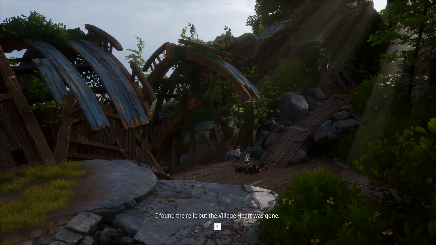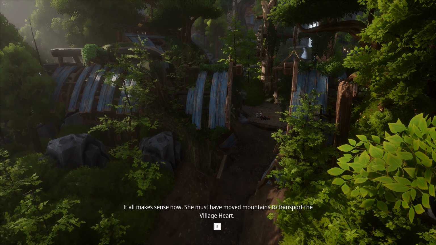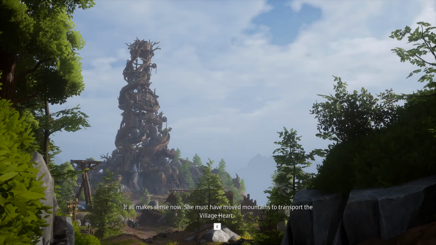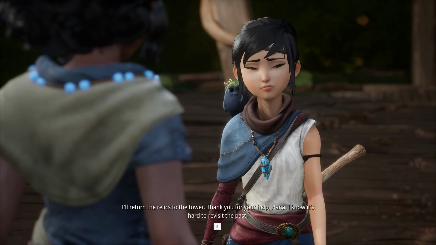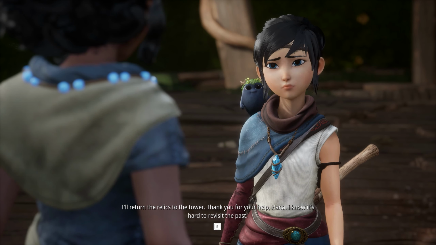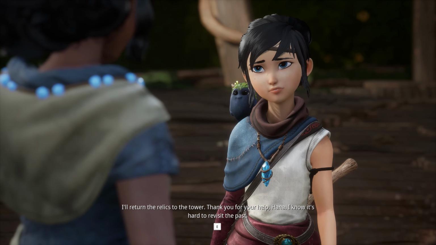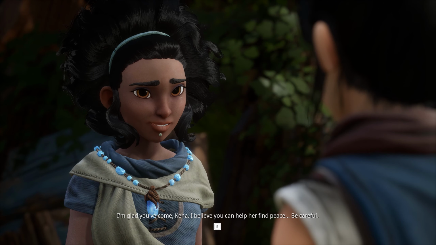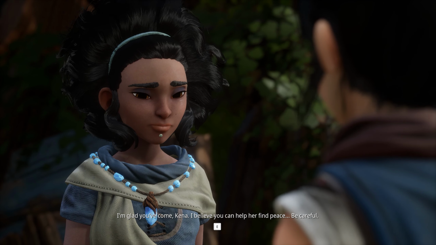Village heart was gone. It all makes sense now. She must have moved mountains to transport the village heart. If anyone could find a way, it would be Adira. I'll return the relics to the tower. Thank you for your help, Hana. I know it's hard to revisit the past. I'm glad you've come, Kena. I believe you can help her find peace. Be careful.